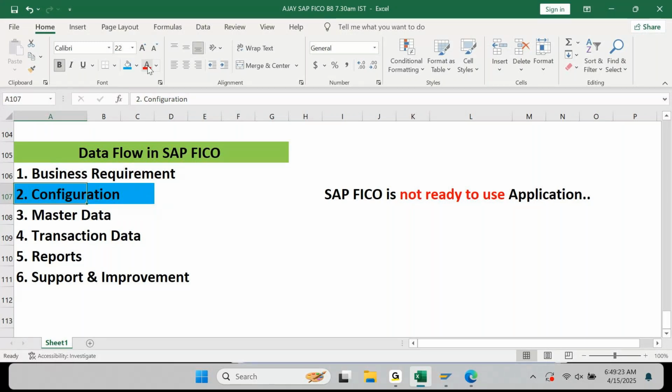But with a question mark, with a dilemma, with doubtfulness, don't do any practice in SAP. Don't even get into FICO configuration. Later on, it creates unnecessary problems. I'm good at doing all this kind of thing, I'm able to do everything, but I don't know why I'm doing it. I did this, it worked, everything is okay, but if you ask me, I do not know why. I followed a document, I followed XYZ stuff, and everything worked fine. But if you ask me to explain why I did what I did, sorry, I cannot do it.